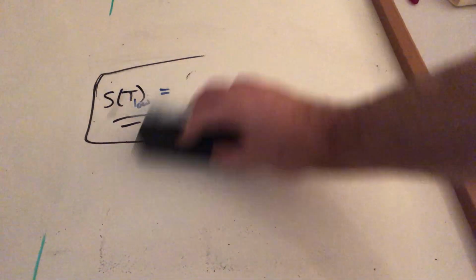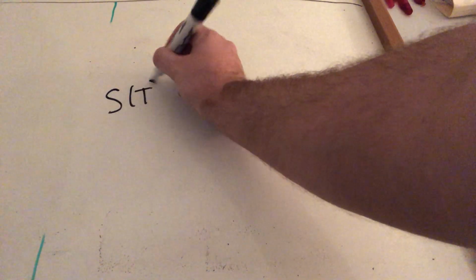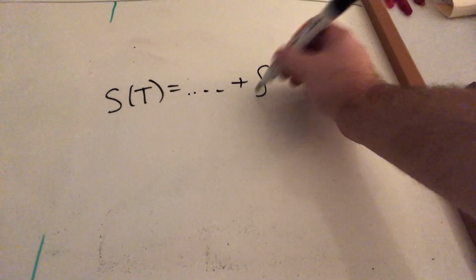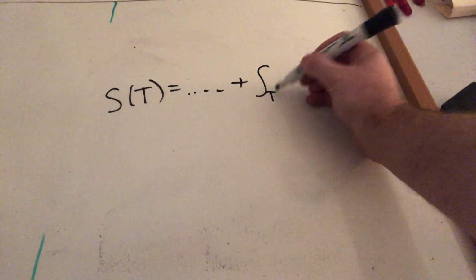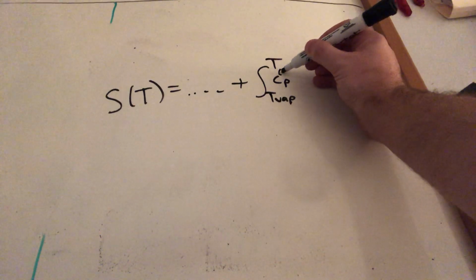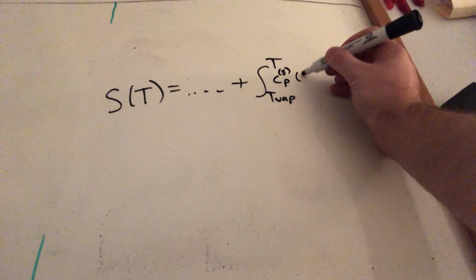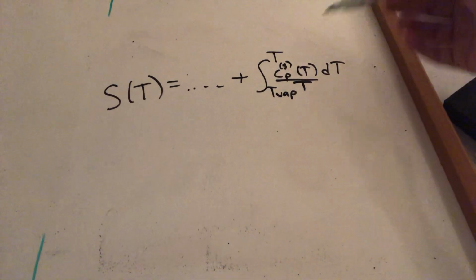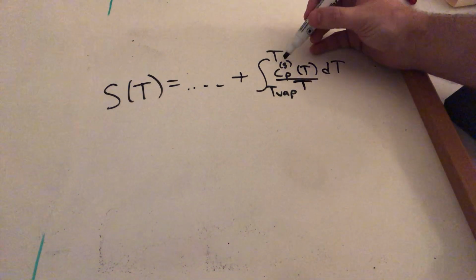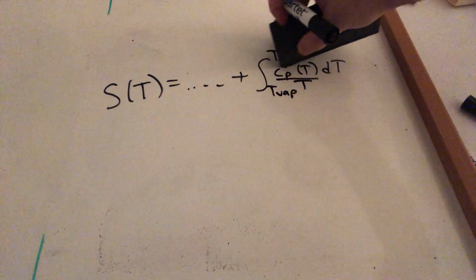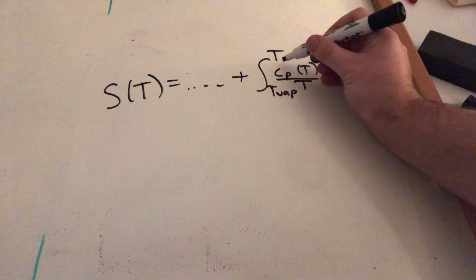Right. In our S of T calculation, there's one other thing that we have to talk about. So we just got done talking about information near 0 Kelvin, but there's also information way on the end here, from our gas contributions. So the final integral that you'll see written down for that calculation looks like this. The final integral has Cp for your gas. Let me redraw that. Cp for your gas over T, dT inside an integral.